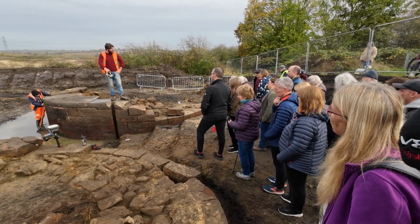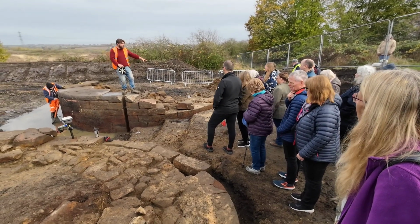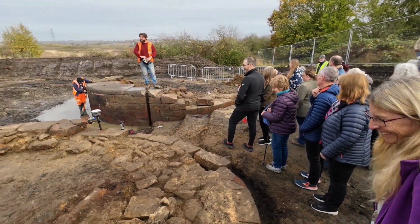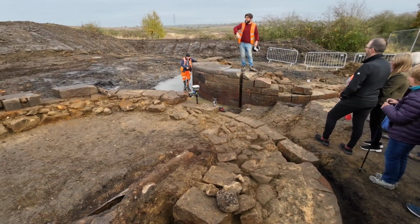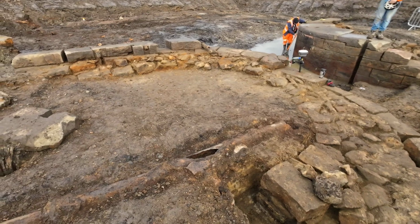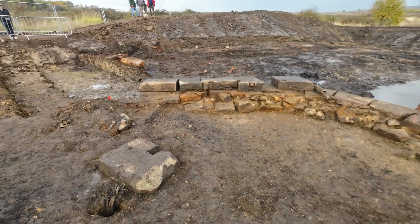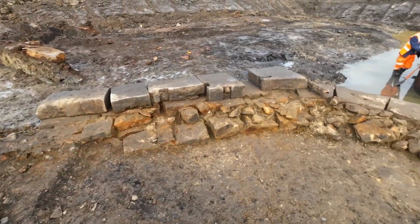But there's a few more bits to look at, and feel free, guys, to have a look around, have a wander around. And please don't stand on these walls because the volunteers will shout at me. If you can knock a pickaxe to it, that'd be fantastic. But this stuff here has all been recorded, so if you want to come in and investigate here, it goes without saying, don't go too close to these edges. And mind your step because it's a bit uneven ground. But please have a wander around.